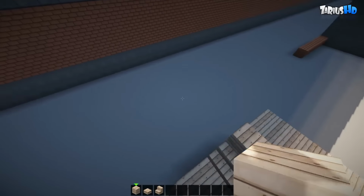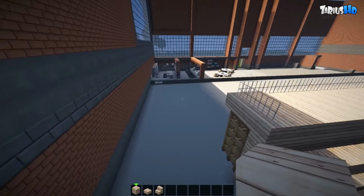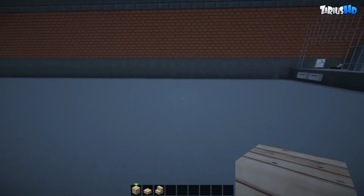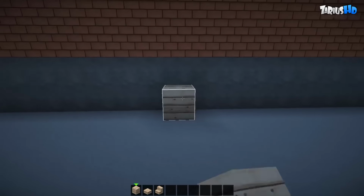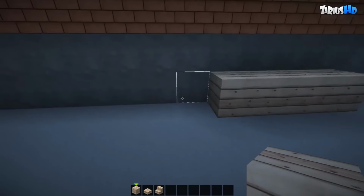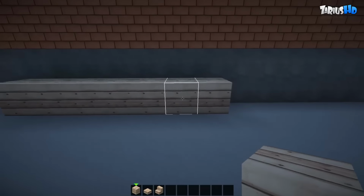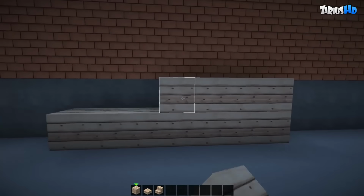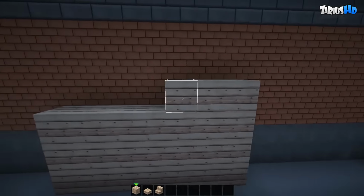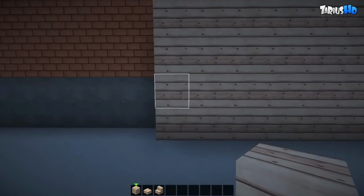Right, so what I might do here as well is quickly, because we're hitting around about 25 minutes now, we've got our little server center here, and this is pretty much empty. So what we need to do is come to this section. Let's see, how far away are we? Pretty far. Very good. Probably about 1, 2, 3, 4, 5, 6, 7 blocks. And I'm just going to raise that up and raise it up again. So we're going to go up 3. I'm going to go up by 4. 4 blocks.